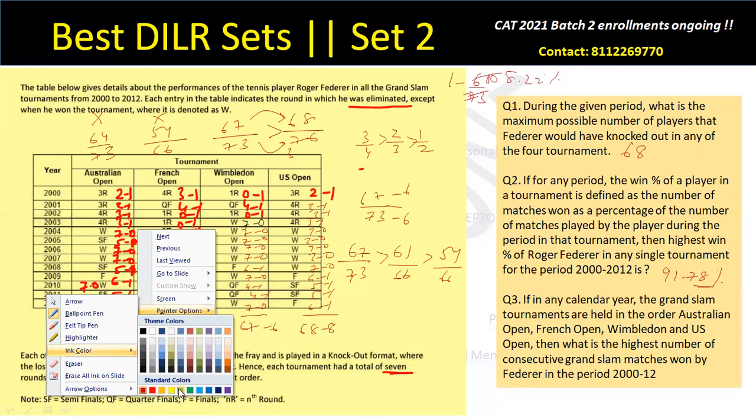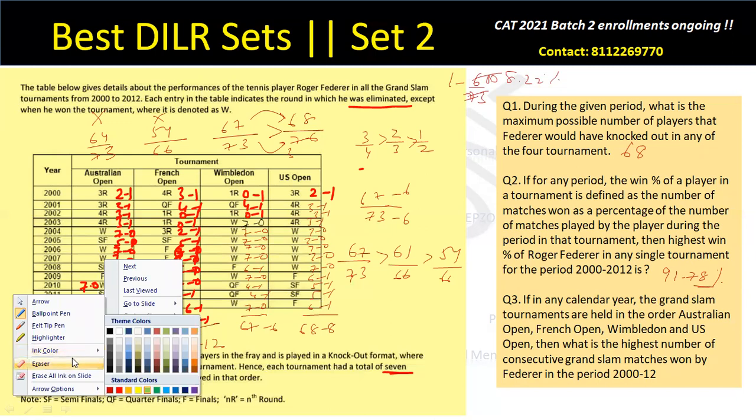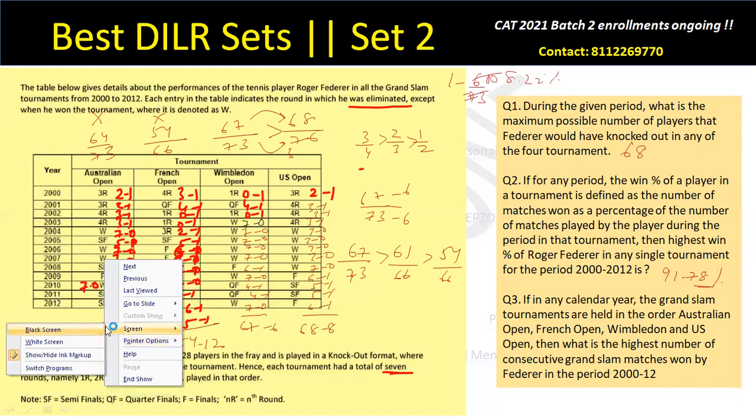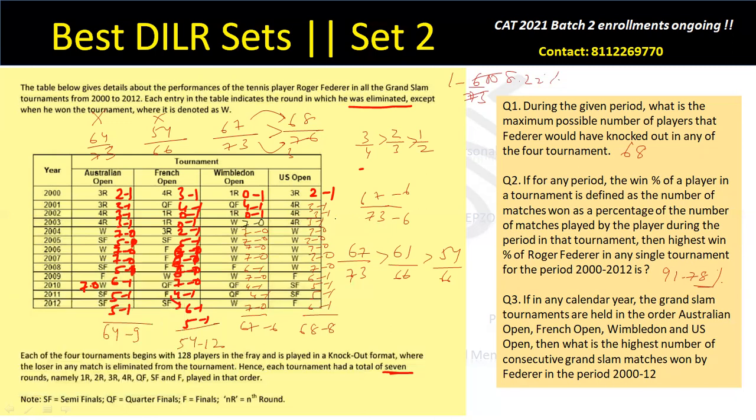Okay, I will change the color of the pen so that you all are here with me and you are able to understand whatever I'm doing. Highlight, okay. I will just come back to my bold pen. So here I can see that I have 1 win here, and these 4 rounds. So if I only look at these two, then this is 10 wins, right? After that I have lost 1 match. So I have to find the maximum consecutive wins. So that comes here. This is a win, this is a win, but then the next match is the semi-final, right? So here the maximum number of matches won together can be 7 plus 7 plus 5, which is 19.